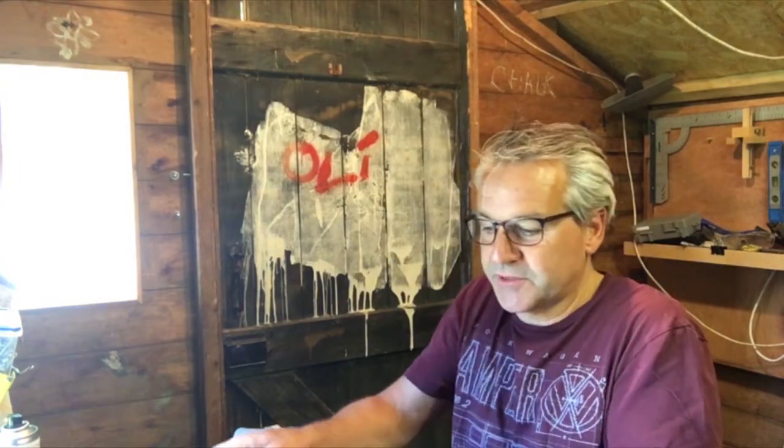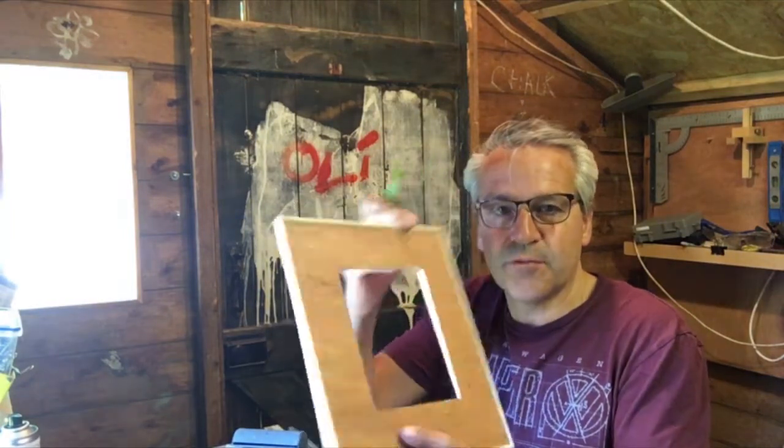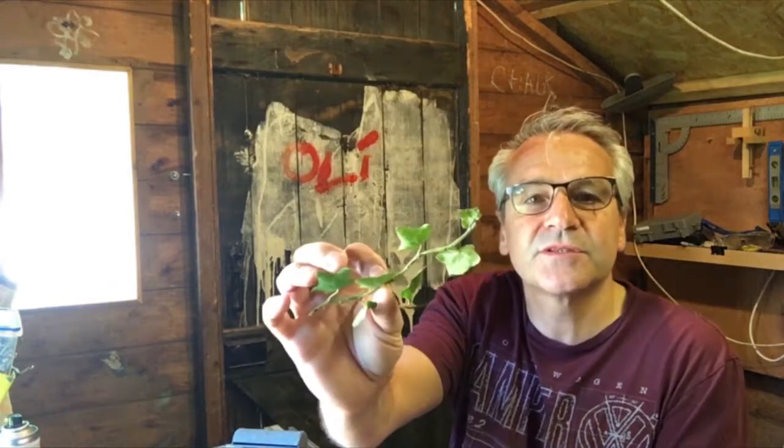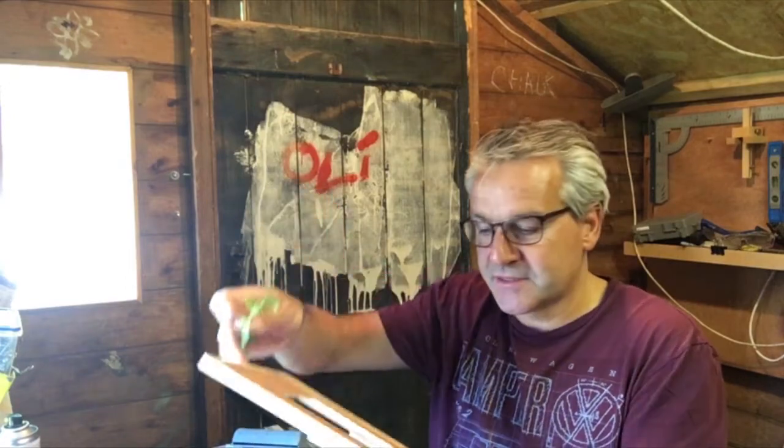So we're going to be continuing our Sun Goddess project, which is, I won't lift the lid up. If you remember, we made this form the other day. I've got myself some ivy leaves. The idea is that we're going to cut around some of these in balsa wood and stick them on the frame to make some patterns. Now, I warn you, I'm not very arty. This could all go horribly wrong, and I might end up just doing it as a plain plaque.